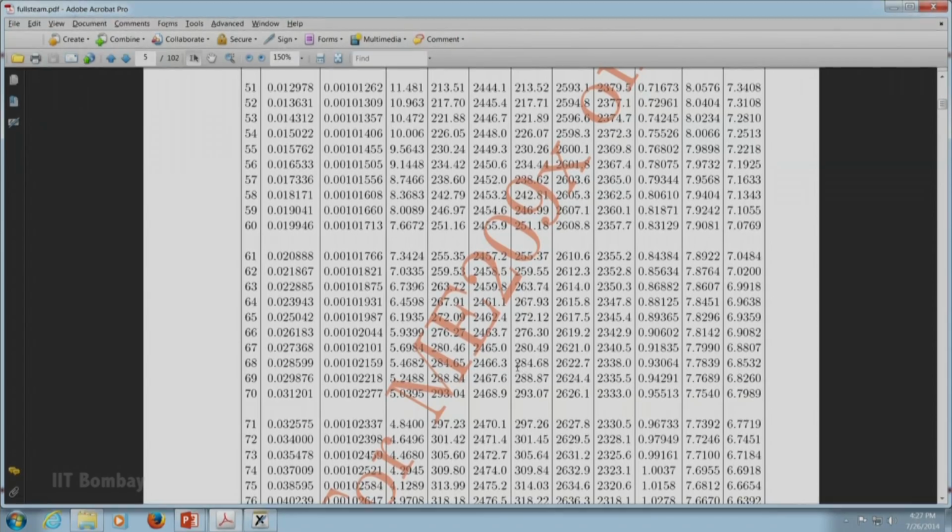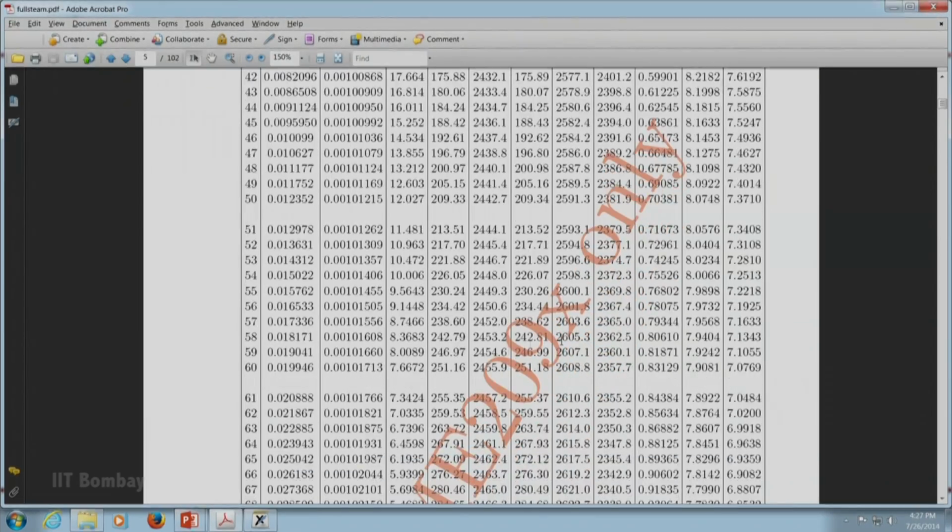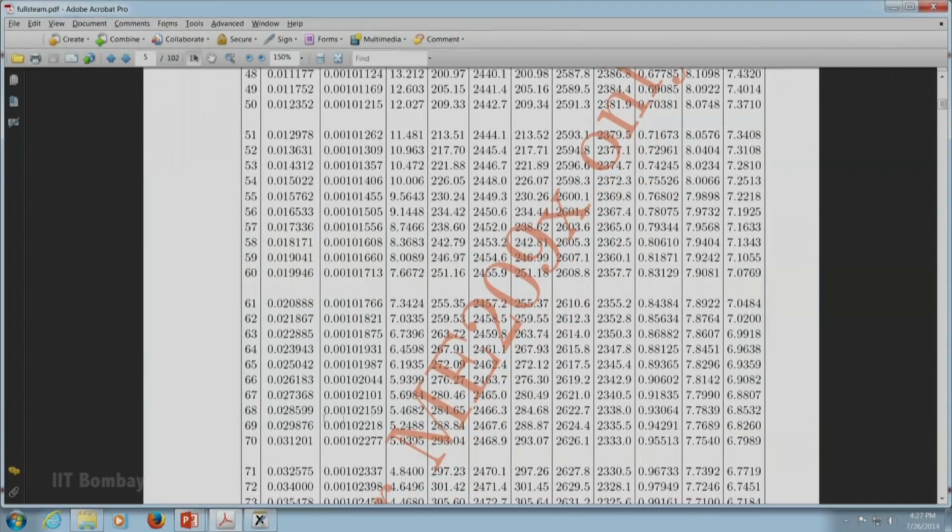So basically, because we have been given the value of H, which is 2200, and this is the value of HF and this is the value of Hg, we can locate based on this. If I see HF and Hg for 68, we can see where we are. So HF is 284 and Hg is 2622, and we can note that the value of given H lies between these two, telling us that we are in a wet or two phase mixture. Now let us go back and solve the problem.